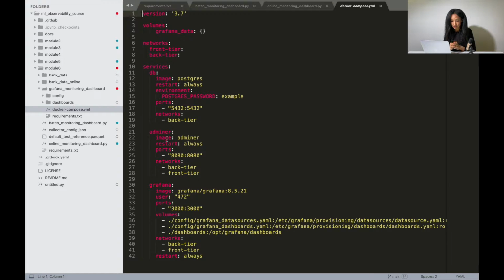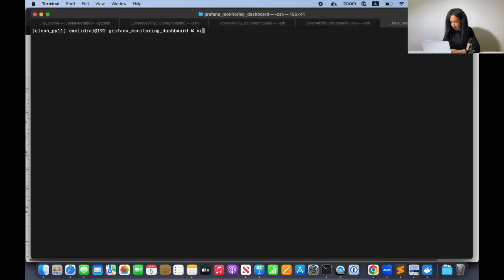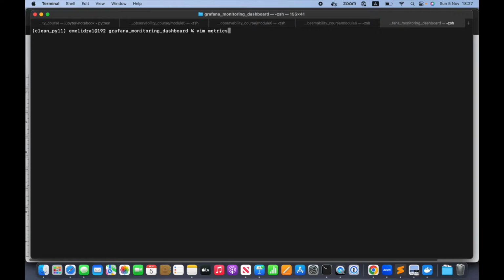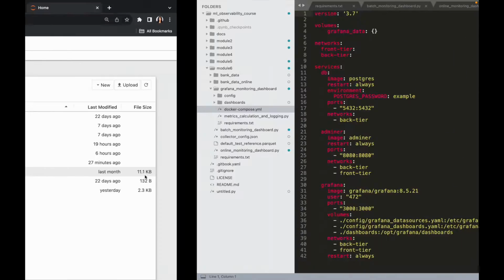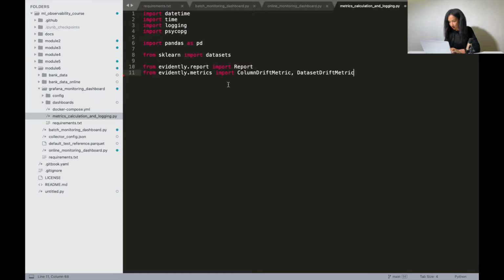Let me create a script for us. I will call it metrics calculation and logging. Here we go, that's our script, and now let's implement the logic. I will start by importing Python libraries. It's here.